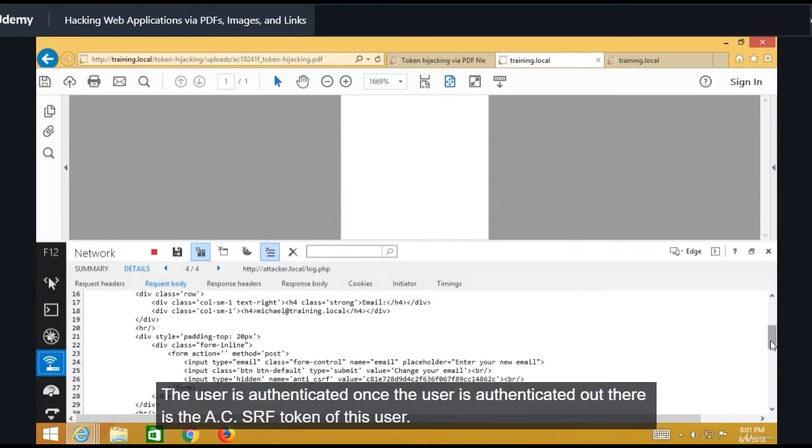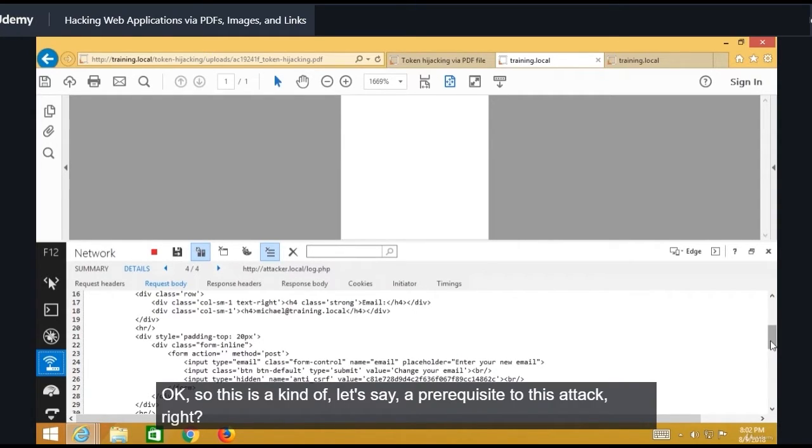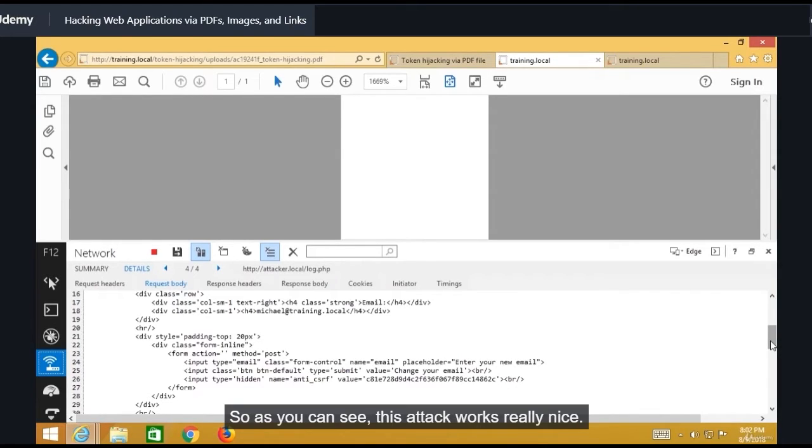The user is authenticated, and I just want to steal this anti-CSRF token, okay? So this is a kind of prerequisite to this attack, right? Great. So as you can see, this attack works really nice.